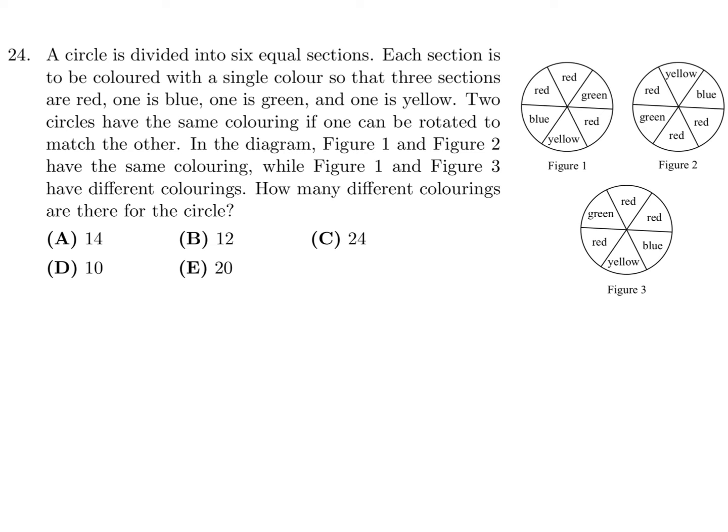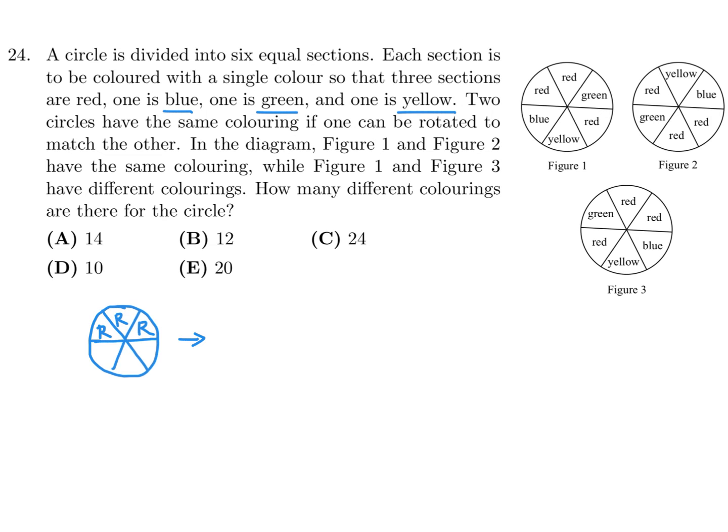So we have to sort of break this up into, I think, 3 groups. And then we'll discuss what are the options. So the first group is when all the 3 reds are together. So you have red, red, red like that. Now we have what? Blue, green, and yellow. And those 3 colors obviously will fill in the other spots.